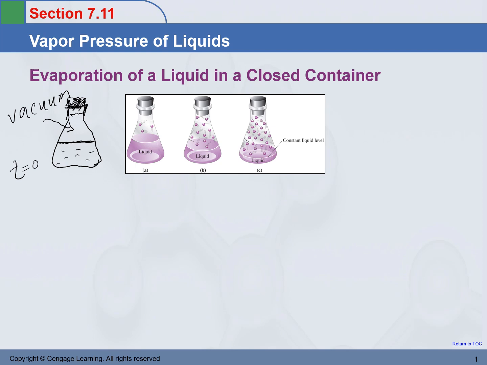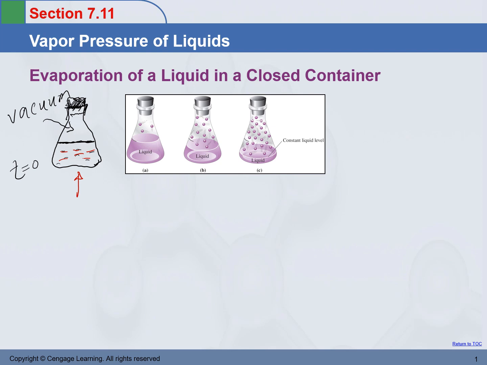So this evaporation experiment starts like this. Initially, I'm going to add some liquid into a flask. Let's assume the liquid is water. So we're going to add some water into the flask. We are looking at the first one right now. After we add water, assume we can do this. No one can do this, but let's assume we can.